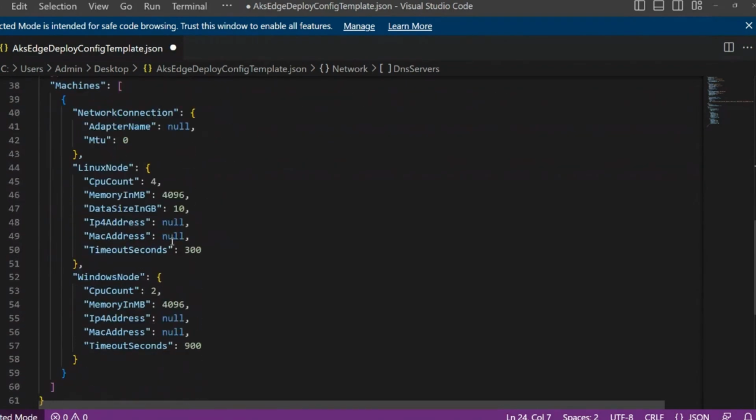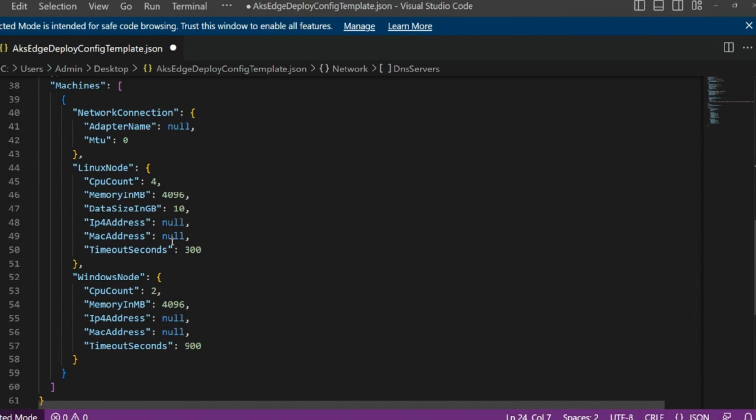And finally, we have the machines configuration. These are the nodes configuration. First of all, we did a scalable cluster, which means that we're having an external virtual switch. If you see there, we have an adapter name. That's the name of the physical adapter that we'll be using in order to create this external virtual switch. And then we have the MTU, which is the maximum transmission unit that we'll be using in this network that connects these machines.